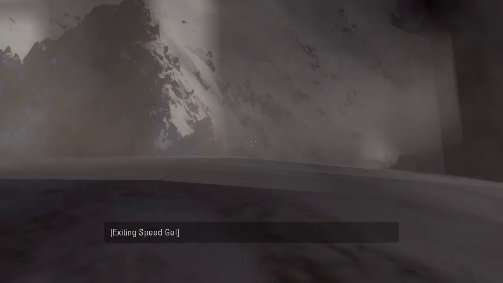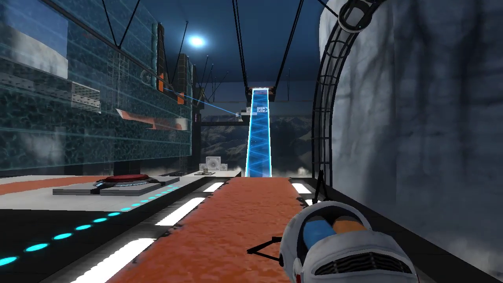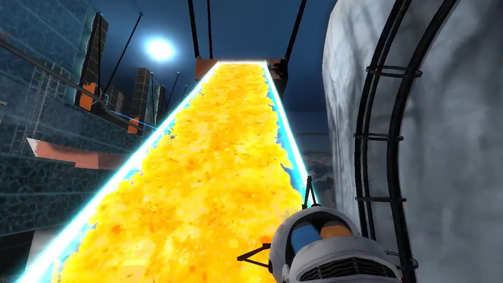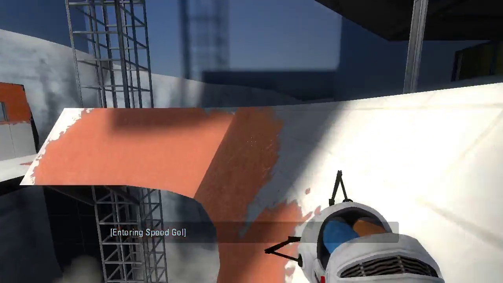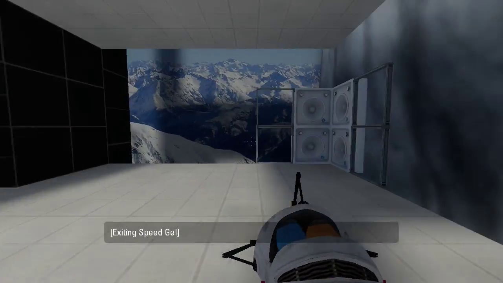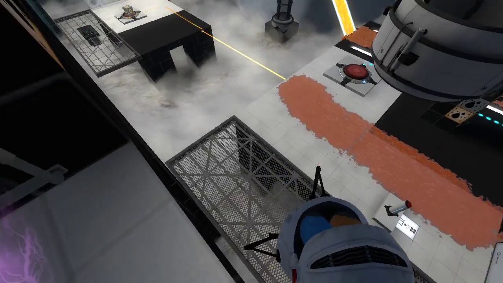Oh! I timed that way wrong. Ah, yeah, that's a bug in the game, is that it doesn't save gel on light bridges for some reason. That's just a bug in Portal 2, I'm not sure why it happens. Okay, well there's that. Now we get both gels! Excellent.